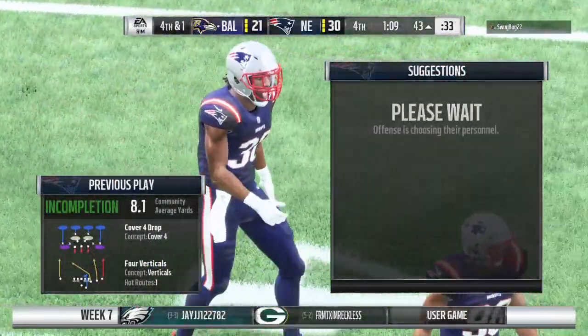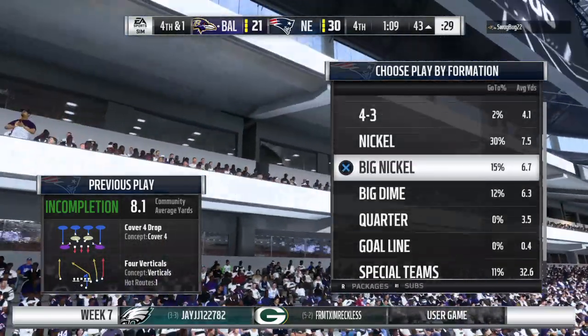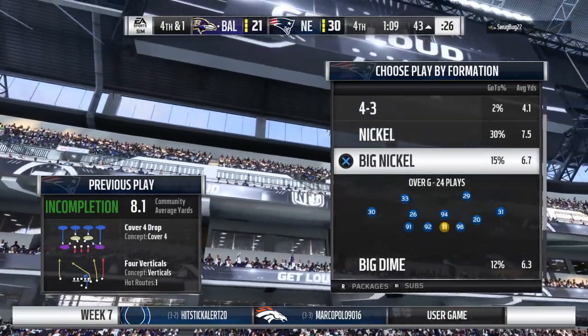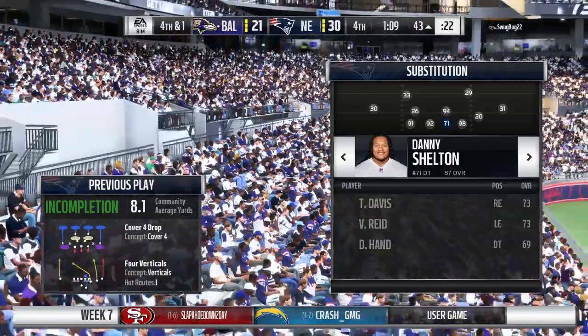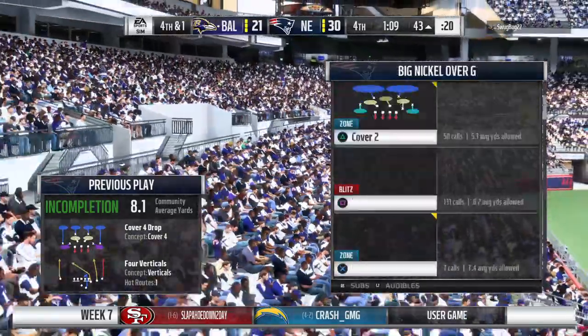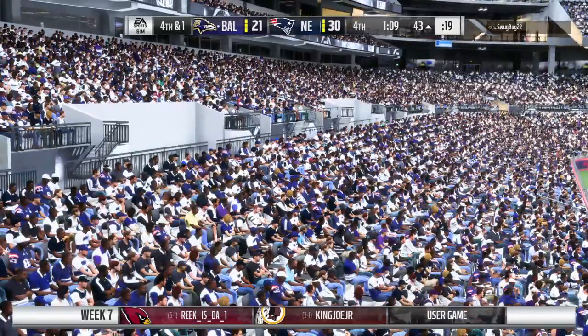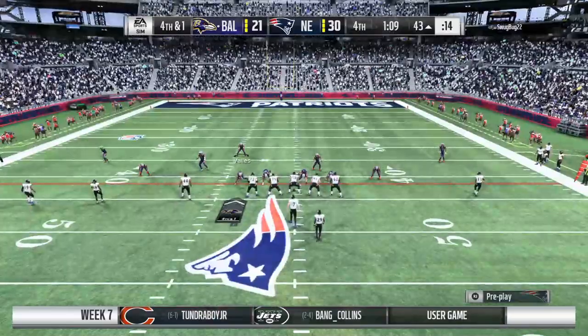Not only was the call spot on, how about the execution of that defense right there? The zone was absolutely locked up tight. He was trying to force it in there on 3rd down. But if there's a time to force it, he felt like he needed to make a play, right? Yeah, exactly right. 3rd down, you got to try and find something. There's nothing available there for him. All right, they're going to try and keep hope alive here on 4th down. They're going for it.